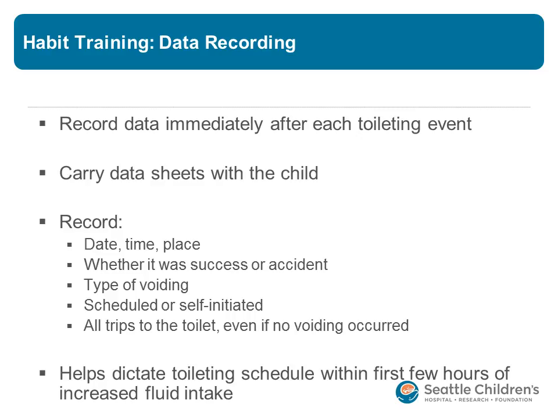behaviors are. And a lot of parents also like to track whether they did dry pants checks or not and how many times they did positive practice, because then you can really see for yourself that you're doing all the procedures correctly. You can also, like I said before, then use these data to dictate the toileting schedule within the first few hours of your increased fluid intake.